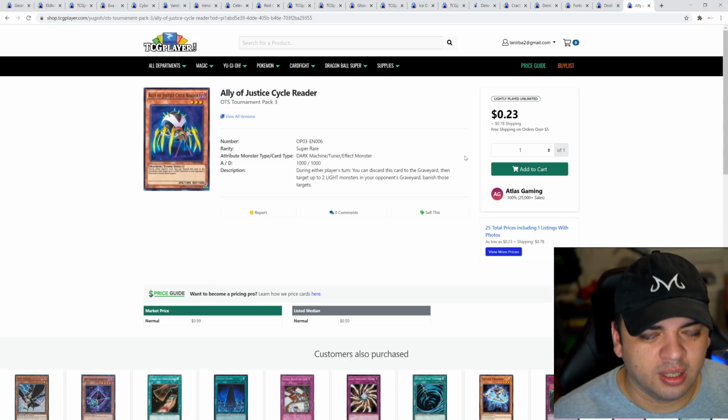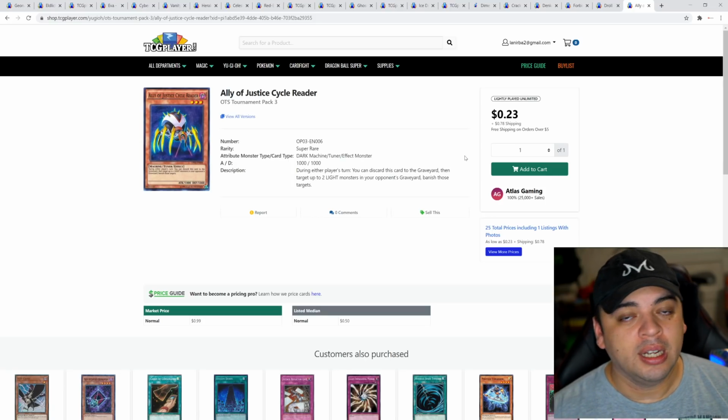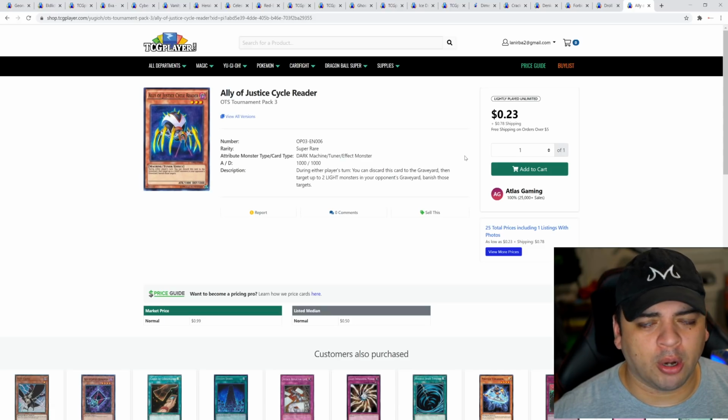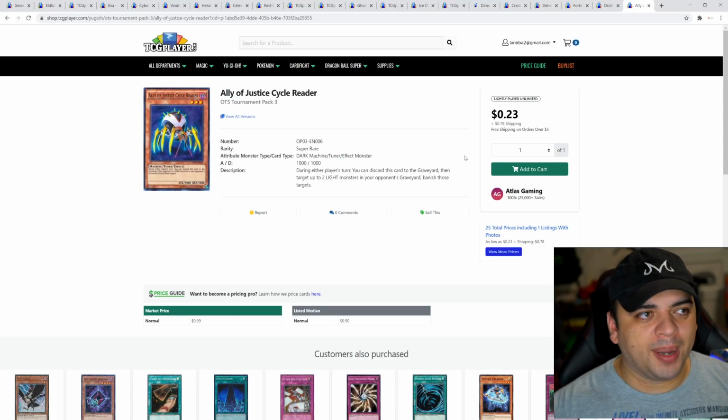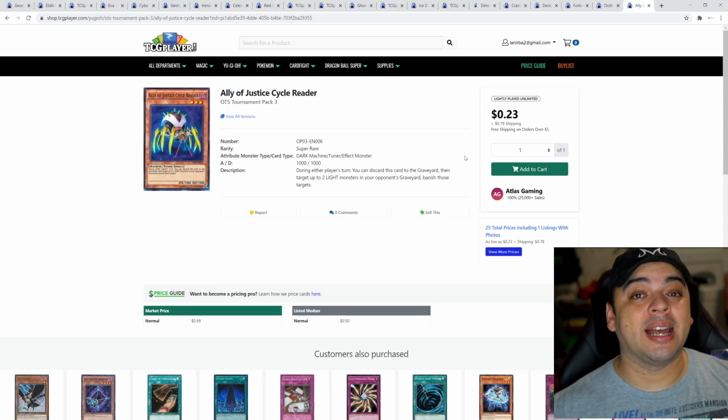I like it, just the Cycle Reader does that. But for 2. I mean, it's also a level 3 machine tuner, in case that's relevant, in case you are playing like Needle Fiber or whatever. But overall, this card is a better DD Crow. Once again, if you're playing DD Crow, you're only playing against 2 decks. And against Dritons, this card is a hammer.